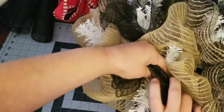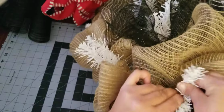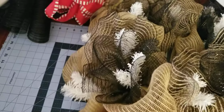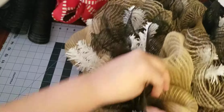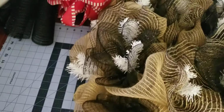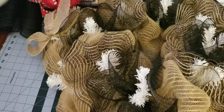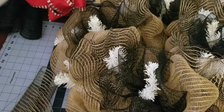So let me see if you can see. Again, same thing. Bring our friend in, and you could tie and tie again. And then you just adjust, so you have like a little ruffle. And you keep going throughout the wreath. We're almost done. Here's my little bow I made earlier.